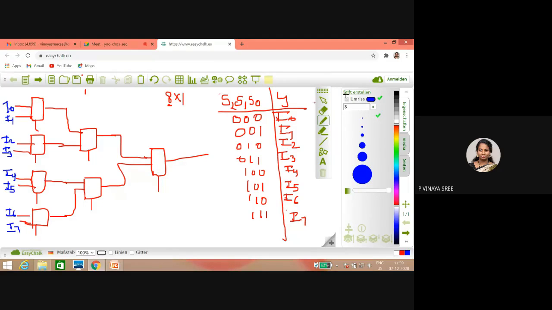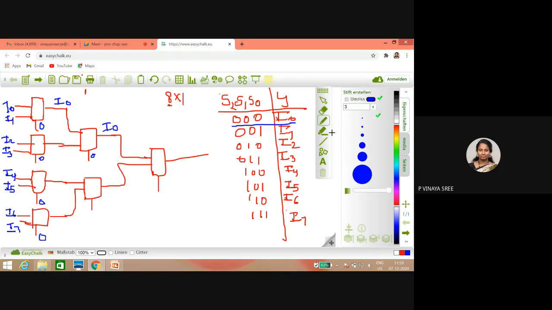Now I want to use this first one as an output, so 0 must be placed. If I place the 0, all will be 0. So what will be the output from this? I0 will be the output. Next is 0, so I0 will be selected.